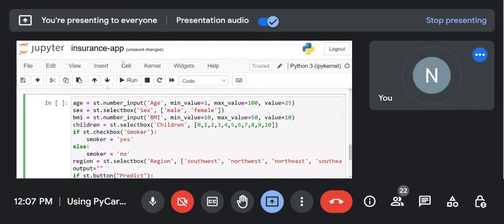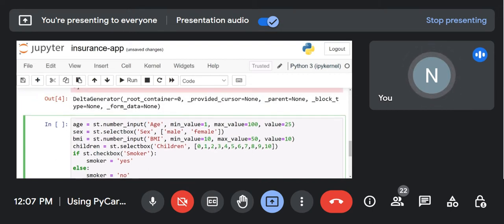So again, going back to my initial code, what are the minimum parameters I required to create this task? When I go to my initial code, it is clear that the columns which are available are age, gender, BMI, children. Okay, so age should be in a numerical format. Its minimum value should be 1, maximum should be 100. Okay, so you can take a range of values in the age.